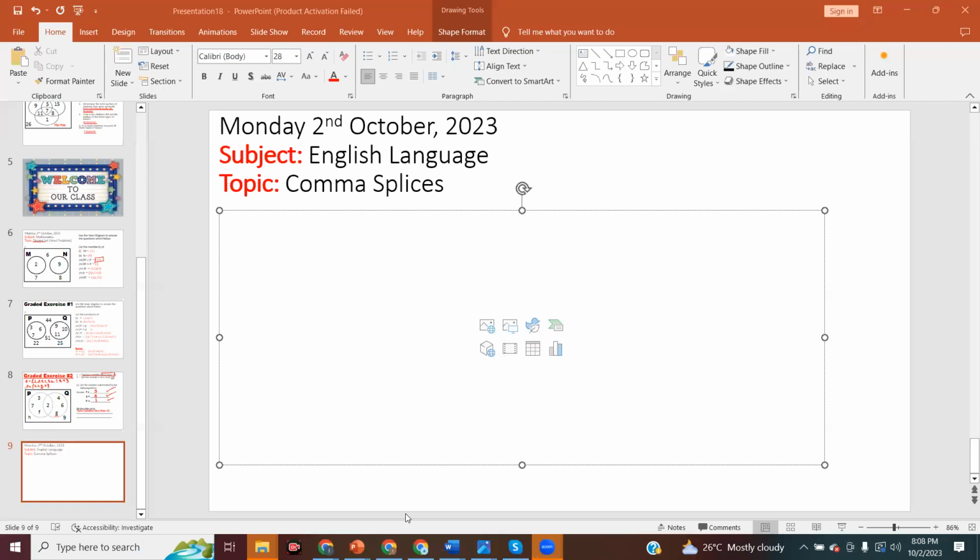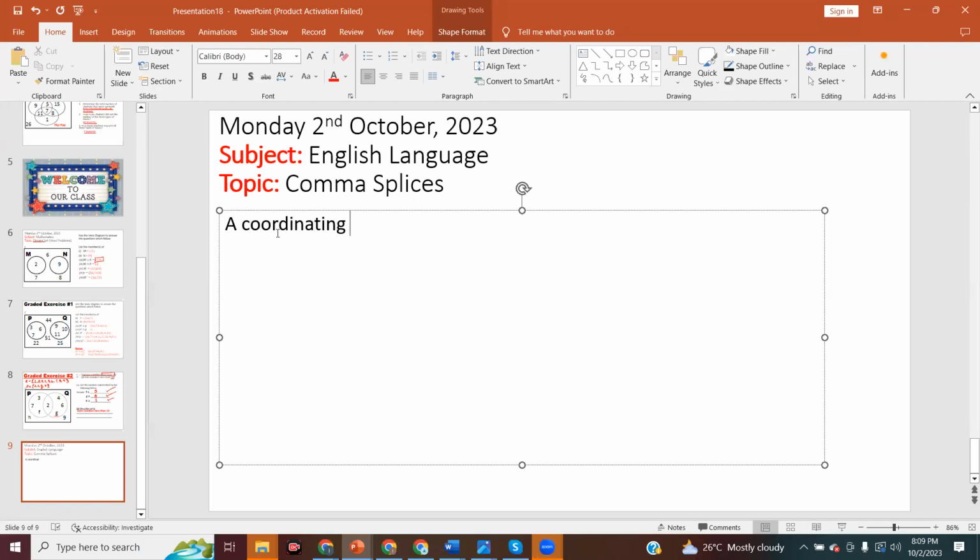By the way, first of all, a comma splice is actually a grammatical error, so you don't want more comma splices in your work. But before we actually get to comma splices, we have to first learn about coordinating conjunctions. I'm sure you all know about coordinating conjunctions. That's FANBOYS. I'm sure you all learned about FANBOYS, right? So let's deal with that.